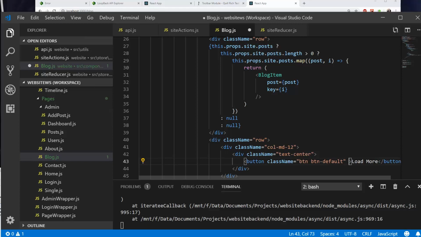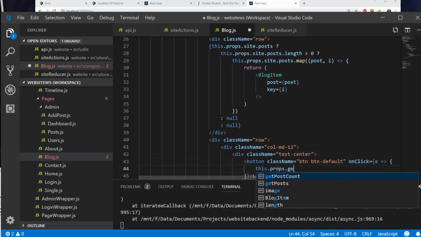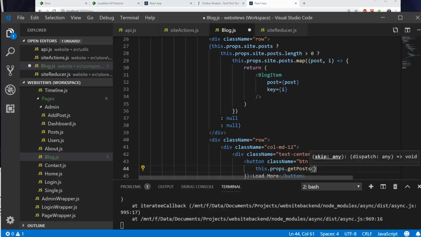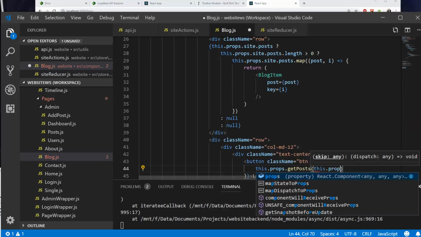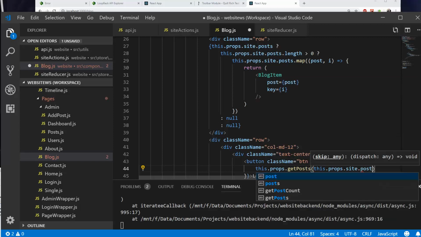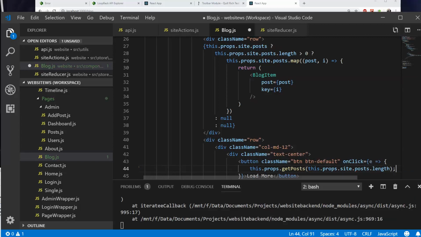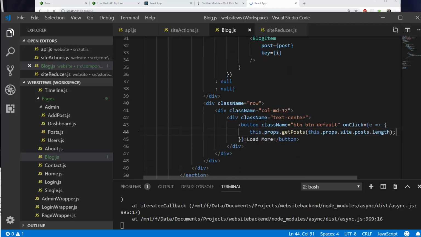So what we'll do is on click, we will call this.props.getPosts, and we'll skip the existing number of posts that we have. So in this case, it will be this.props.site.posts.length, and let's save this.